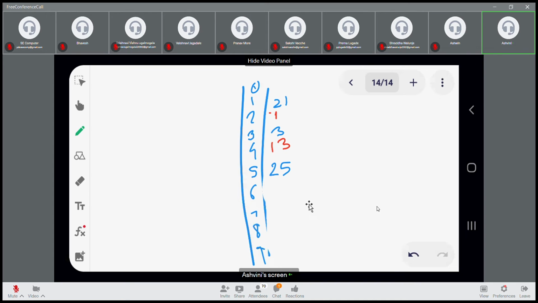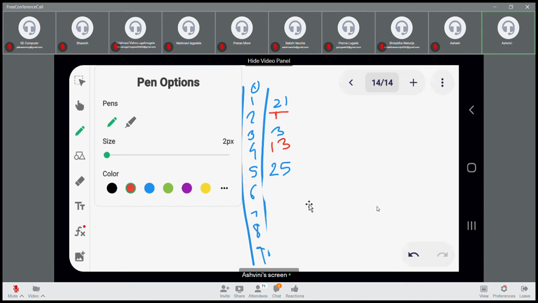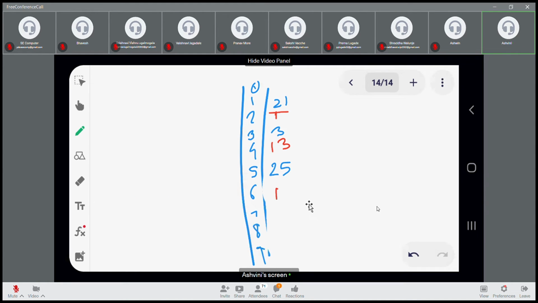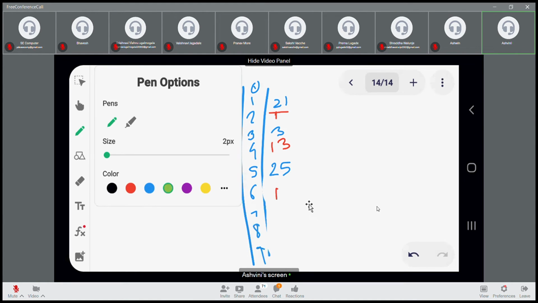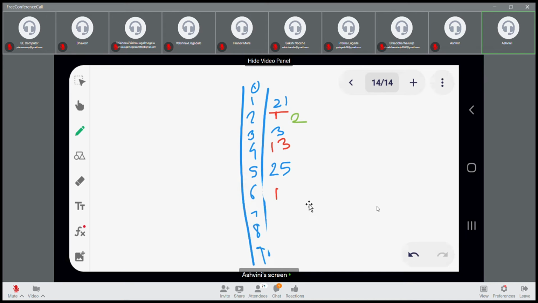So we need to remove this 1 and shift it to the next empty location, that is 6. And then at index 2, place 2. Okay? Next number is 7, so index 7.